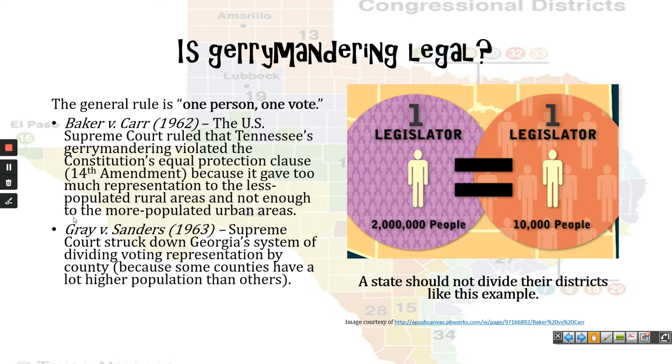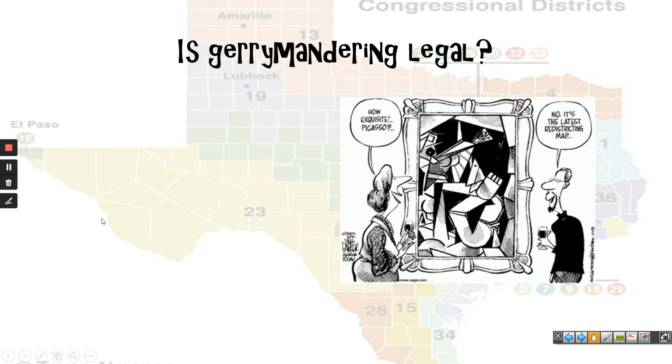Remember our example in Texas, Dallas County has 2.6 million people. Loving County has 169 people. If you drew your district representation based on counties, people in Loving County would have a much more powerful vote than people in Dallas County. So you can't base it just on county or on strict geographic or square mile regions, because population density issues can lead to unfairness.